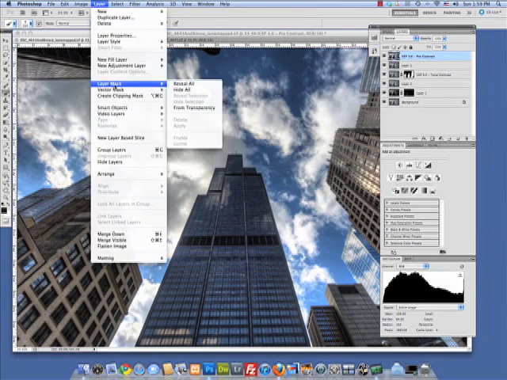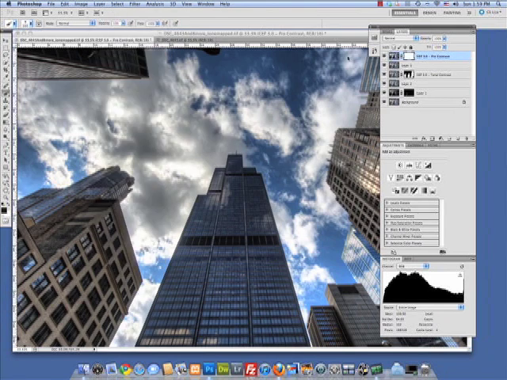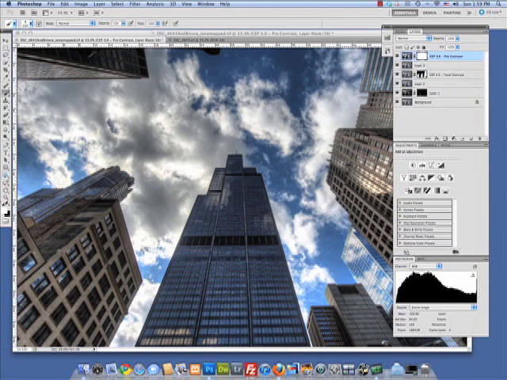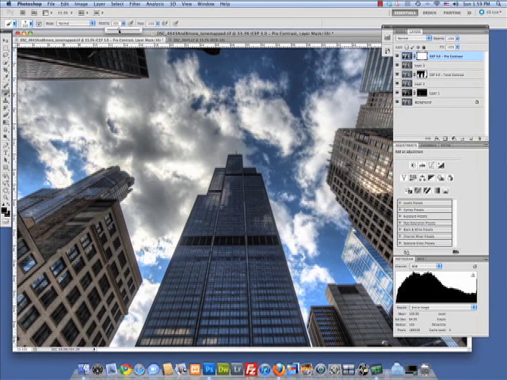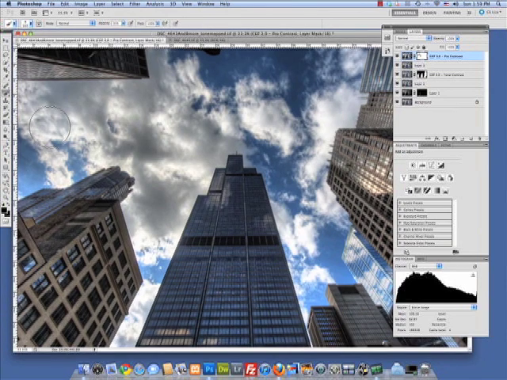So I'm going to go layer, layer mask, reveal all. I'm going to take a black brush, say 20%. And I'm just going to fix these clipped areas. And that doesn't seem to be strong enough, so I'm going to bump that up to about 35%.